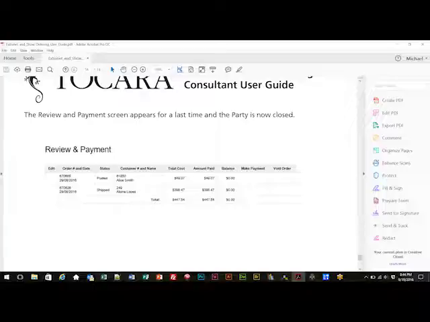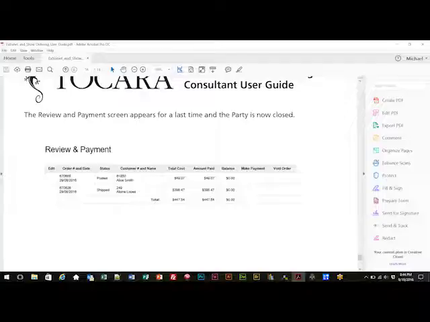Basically, what they would have to do is, manually in our system enter that hostess order. They would manually calculate the hostess credits that the hostess was entitled to, and basically enter all of that manually and create the hostess order.